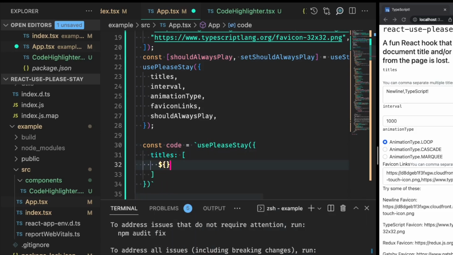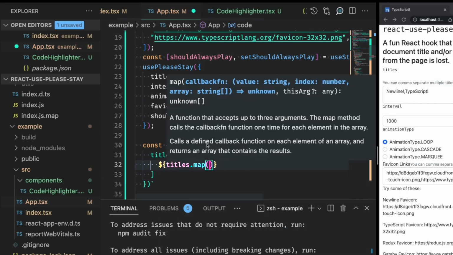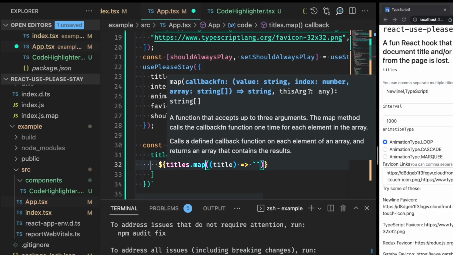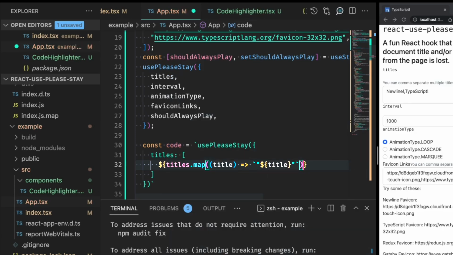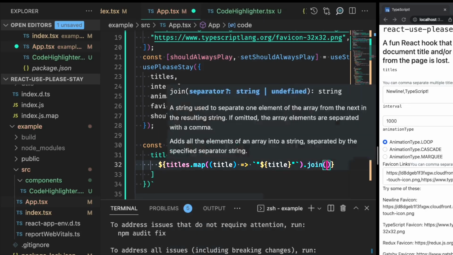And we'll take the actual titles state variable and map over them. And we want to ensure that they are wrapped in double quotes. And then we want to join those back with a new line just for readability.